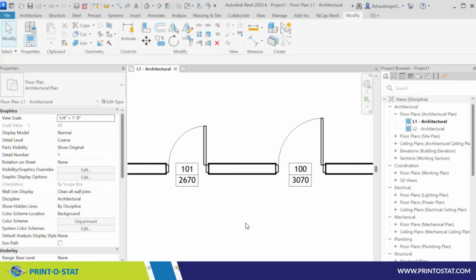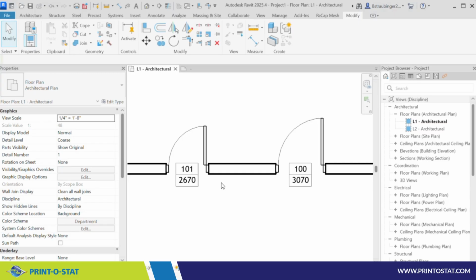So there they are. And that's what I meant by you can add anything you want in here. You could add a number for the hardware.